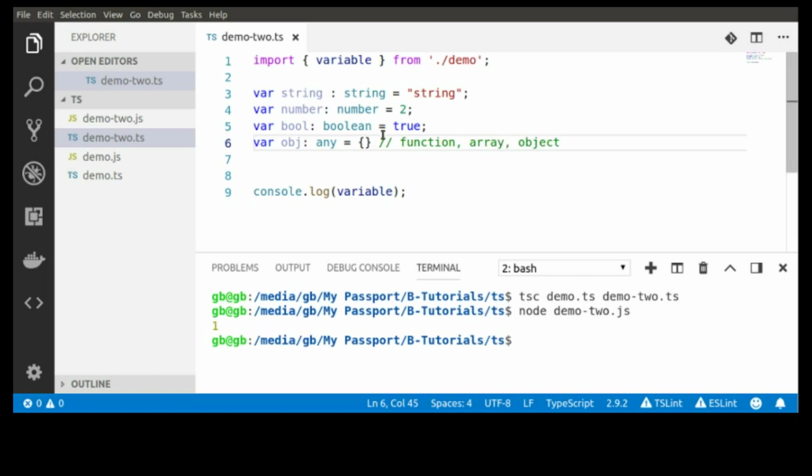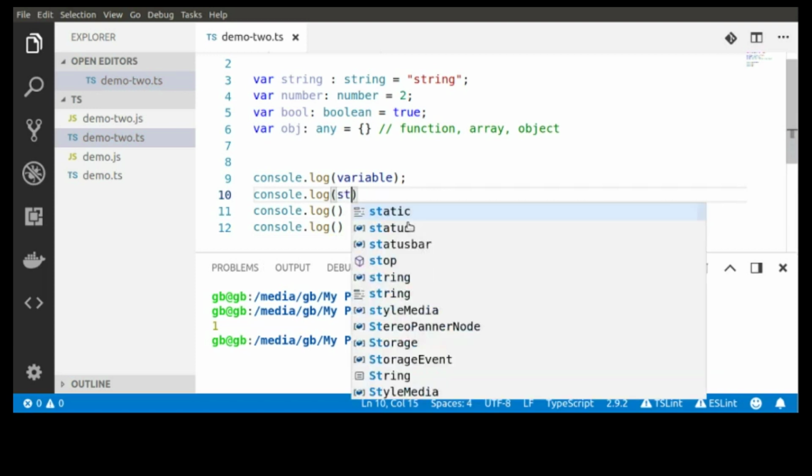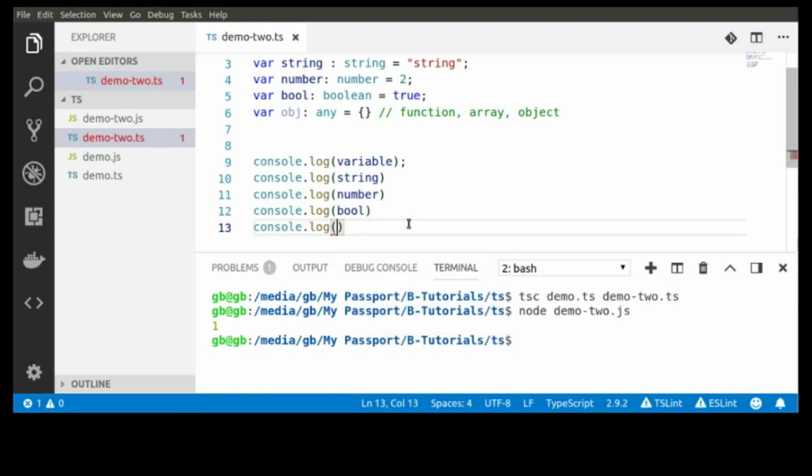Great, so let's quickly do a console log of each one of them and see the results as well in our files. Great, so that was string. Let's print out the number, boolean, and finally let's console out a string.